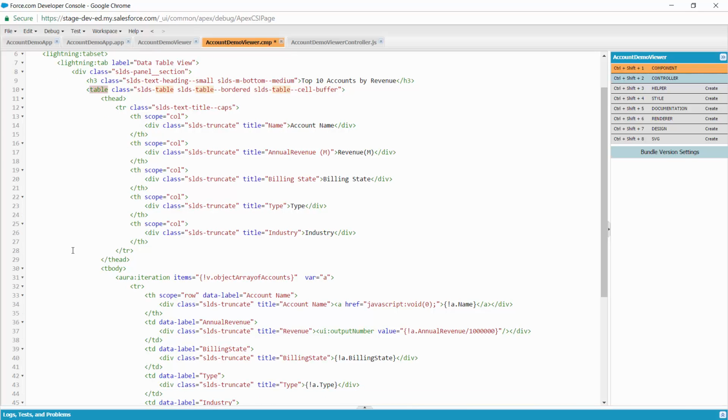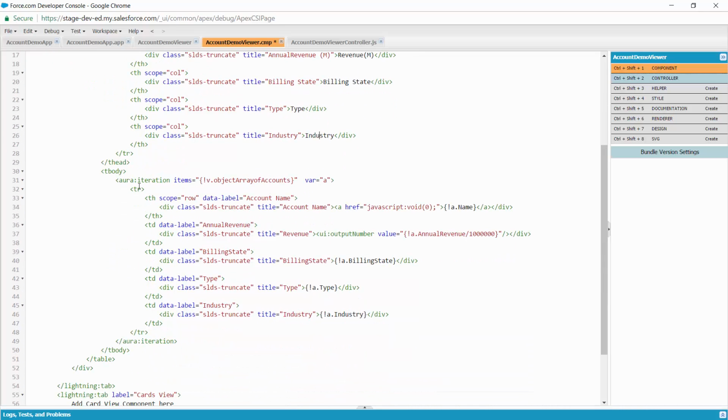We're going to have several columns: account name, revenue, billing state, type, industry. And again, like I said earlier, we can't escape the Aura iteration. It's very powerful, and there are so many uses for it that here, what we're going to do is iterate through this array of accounts and then bring those to the user onto the screen.